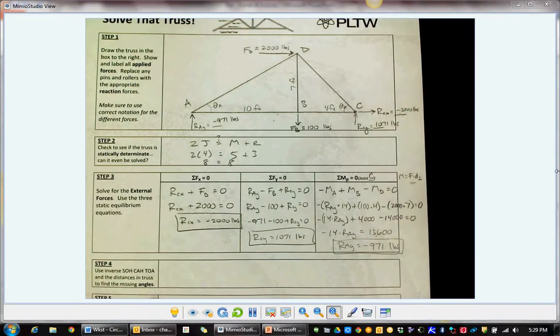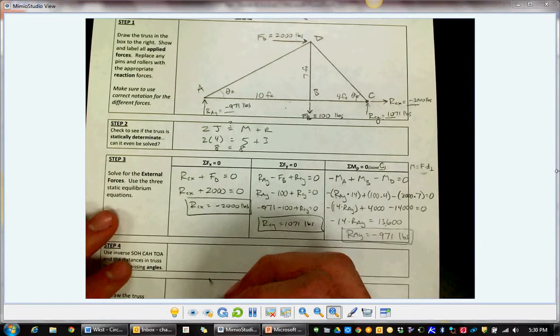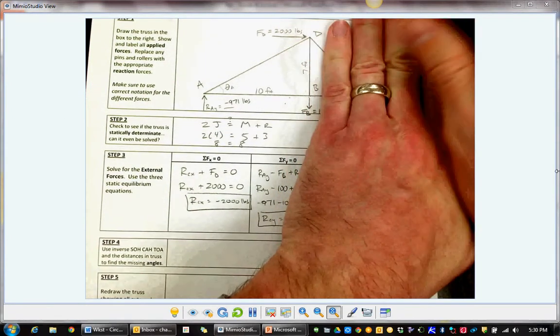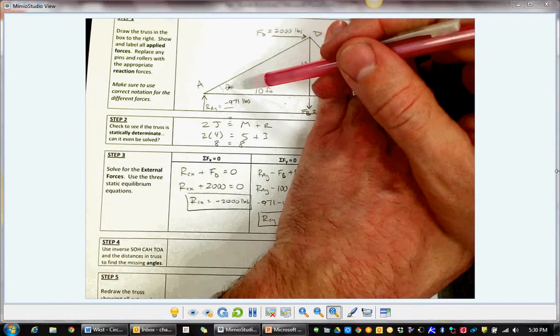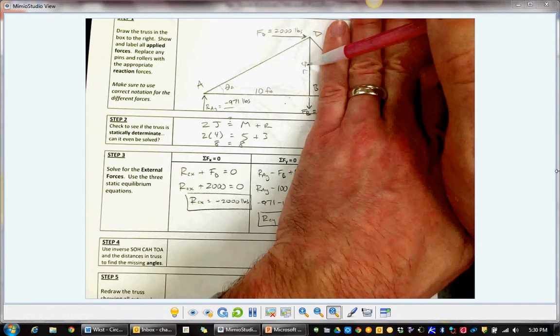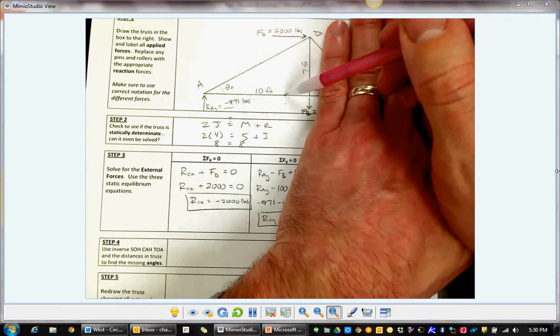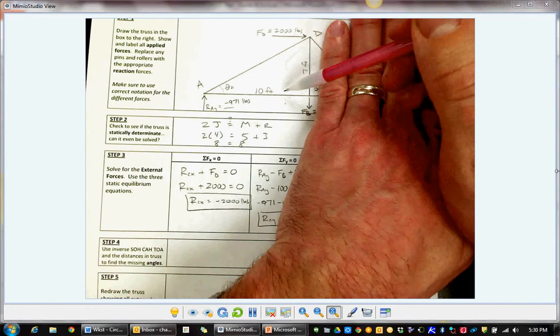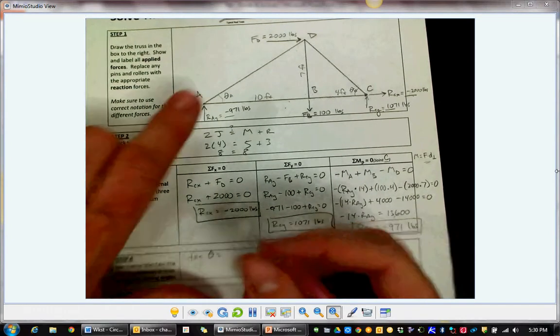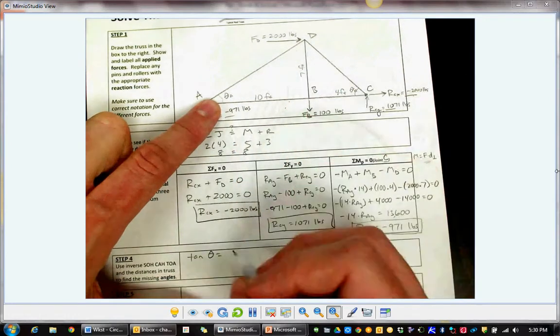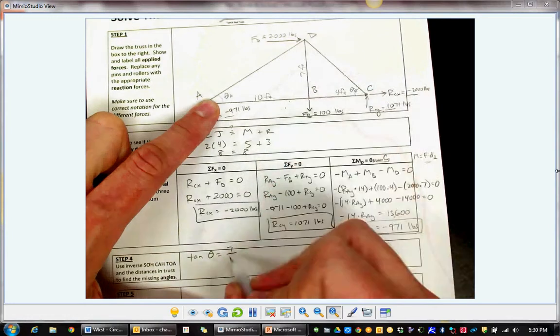You could go ahead and just find them all at this time if you wanted to, but we'll just find those two. We're going to use some basic trig. We're going to use the distances that we know. So looking at this triangle right there, triangle ABD, I know, in reference to that angle theta A, the opposite side is 7 feet. I know the adjacent side is 10 feet. What trig function has opposite and adjacent in it? That'd be tangent, SOHCAHTOA. So I would write tangent of theta equals the opposite side, which is directly across, 7 feet, over the adjacent side, 10 feet.